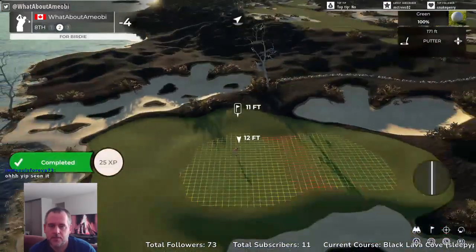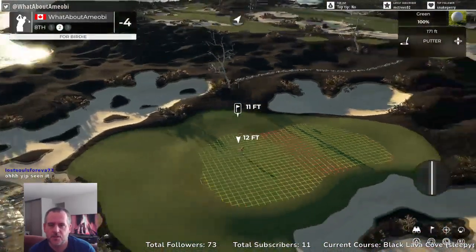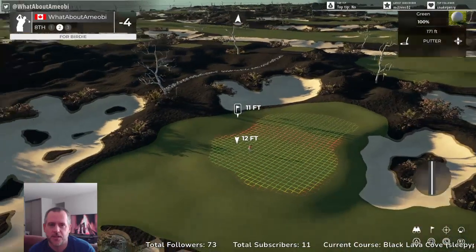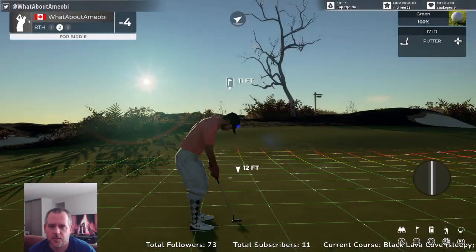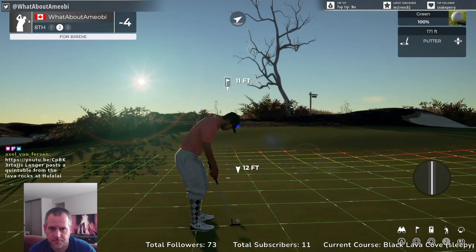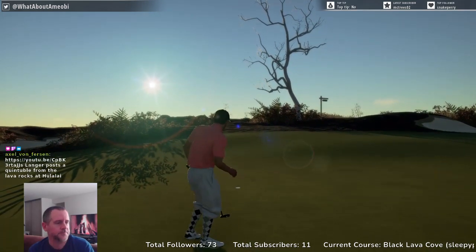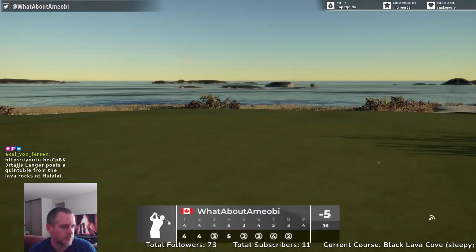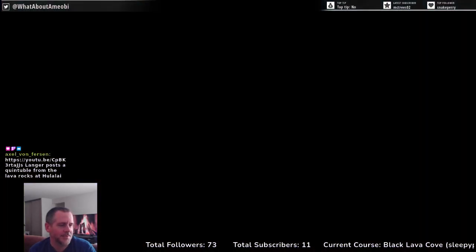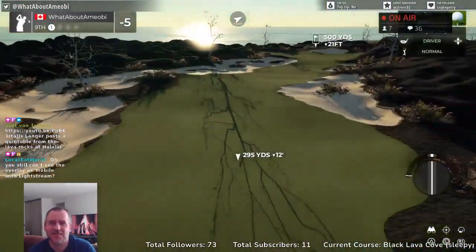Okay. So yeah, every hole's been pretty straightforward so far. It is a cool look the way that the bunkers and the lava work with each other. They contrast each other, I guess. Thank you. Oh, okay. I bet his clubs didn't like that much either.